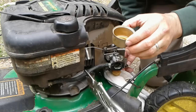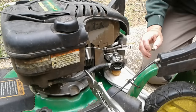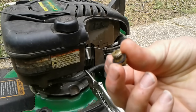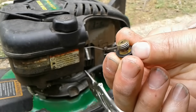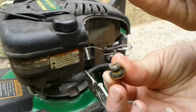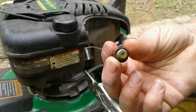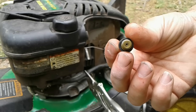So you may not be able to see it, but there is some crud in the bottom of this bowl. So we're going to clean that out, and we're also going to clean out this little plug. The way this works is fuel goes in through both sides through this little hole here, and then is sucked up through the center hole here. And this is what gets clogged up, I should say, so often with these plugs. So I'm going to show you how I clean that out.